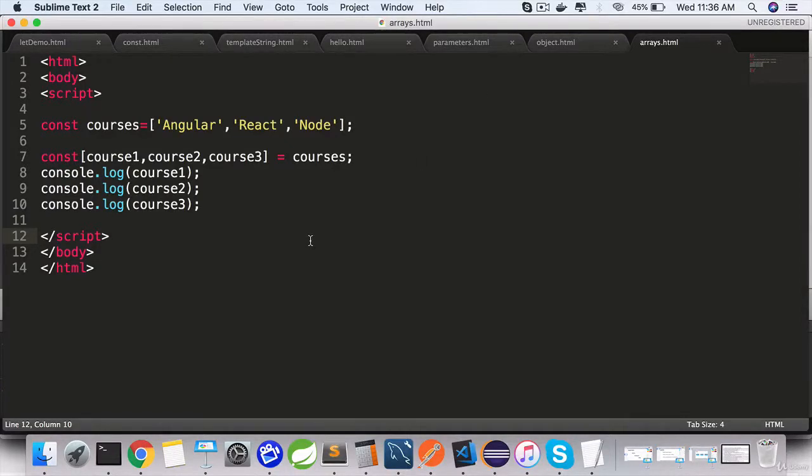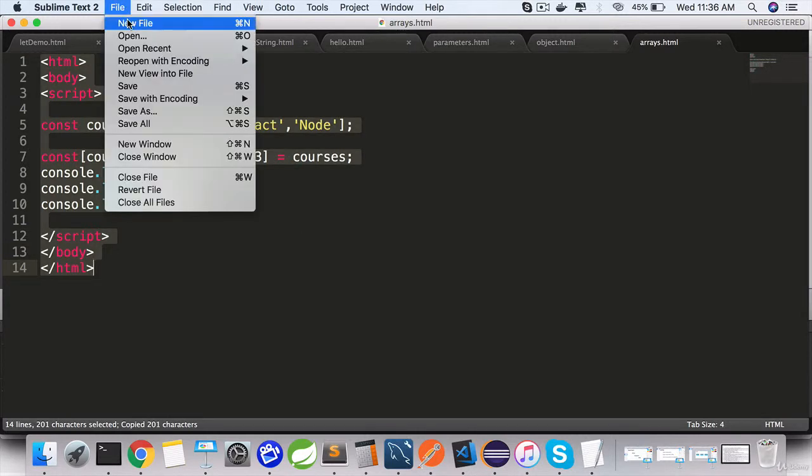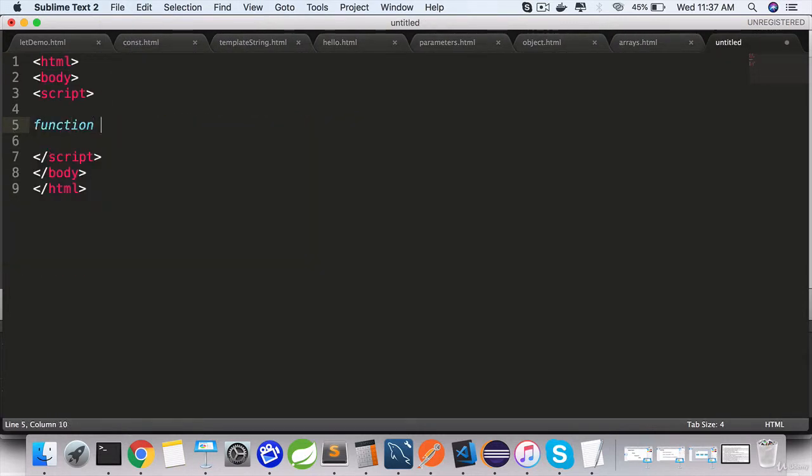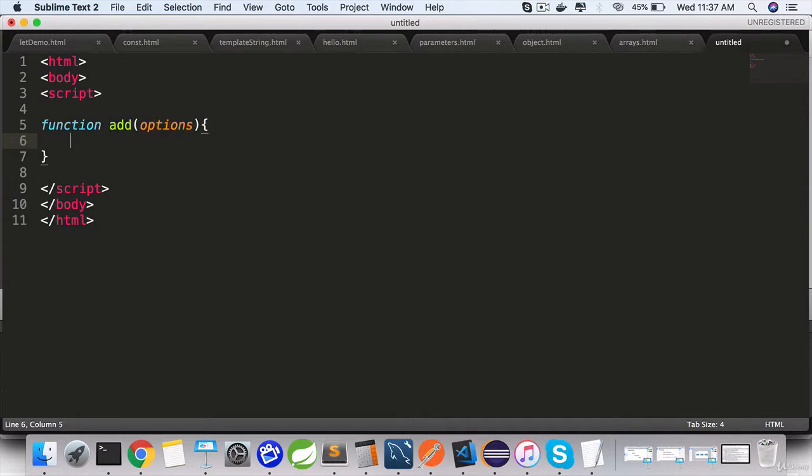The last place where we can apply destructuring is when we pass dynamic parameters to a function as objects. So copy this script, create a new file, clean up, define a function called add that can take any number of parameters and add them up. Console.log, this is where we are going to display the result, and when we invoke this function we can use an object literal kind of syntax and pass in dynamic properties to these parameters.